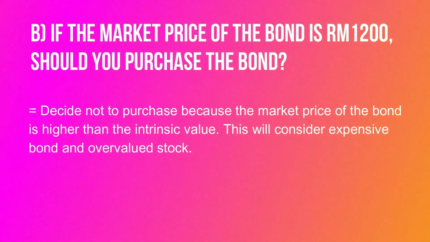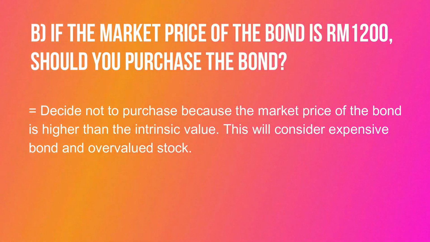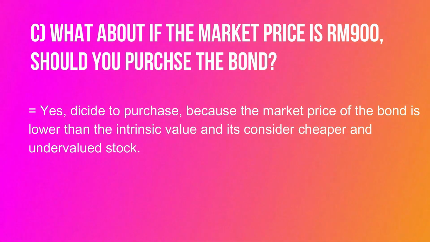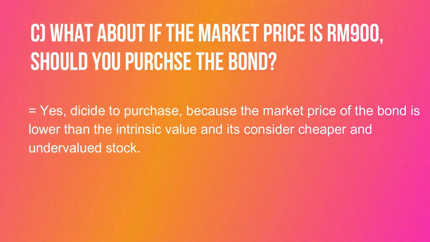Next question. If the market price of the bond is RM1200, should you purchase the bond? The answer is decided not to purchase because the market price of the bond is higher than the intrinsic value. This is considered an expensive bond and overvalued stock. Next question. What about if the market price is 900? Should you purchase the bond? The answer is yes, decided to purchase because the market price of the bond is lower than the intrinsic value and is considered cheaper and undervalued stock.